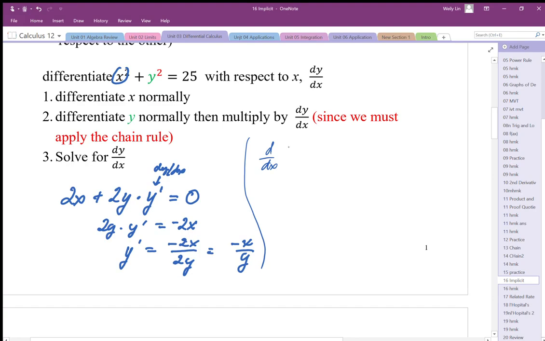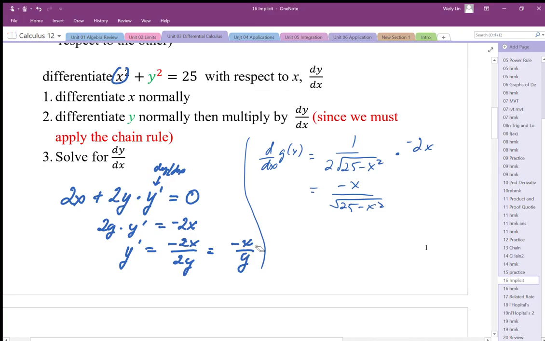d by dx of g of x is equal to 1 over 2 square root, so there's my outside function, 25 minus x squared. And then I'm going to apply the chain rule here. So the inside function is 25 minus x squared, so I'm going to get negative 2x. Simplifying that, the 2's cancel, so I end up with negative x. Well, that matches a negative x there. And in the denominator, I'm left with this expression, 25 minus x squared.